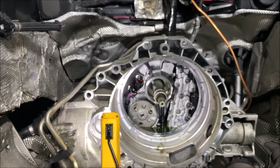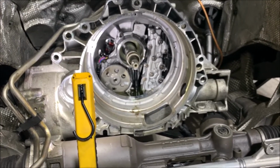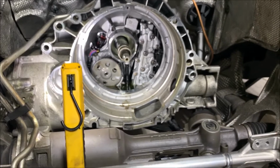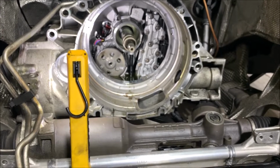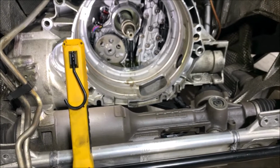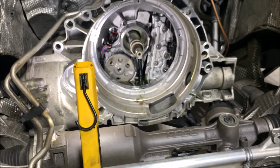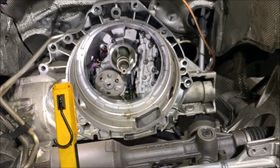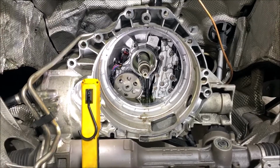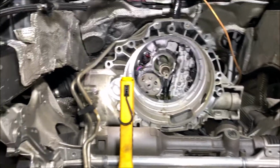What else? I just spoke with the 034 representative, his name is Nick. He hooked me up with the 034 billet engine mounts, so that thing is on the way to me. I'm very excited to see that, especially in my car. I was struggling with which one to take, either the billet one or the street or race ones. So in the conversation with Nick, he told me the billet one is gonna be perfect for my car and my power. So yeah, I'm very excited to see that come in.